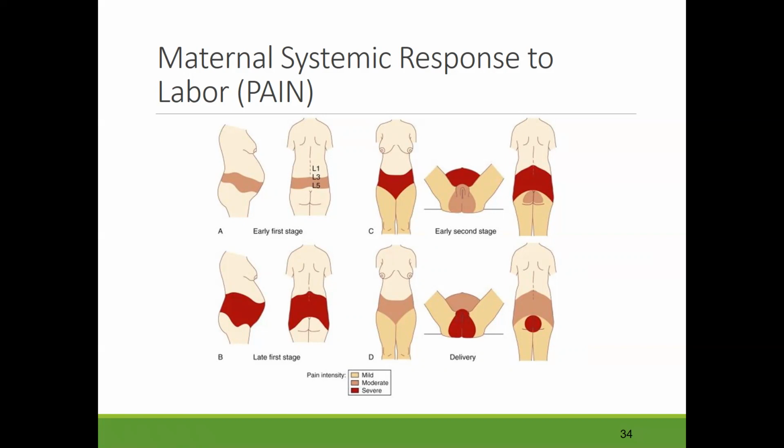As the baby engages and descends down into the pelvis, the pain actually moves from contraction pain, the squeezing around the stomach, to perineal pain as baby's actually being delivered. You can see it here as it works through. It shifts from the pain in the abdomen from contractions, a little bit down as baby's in the pelvis, to shifting even farther down from the abdomen into the lower part of the stomach and the back, and then finally most of it's in the perineal area and not as much in the abdomen as the delivery occurs. So again, that's the end of this PowerPoint slide.